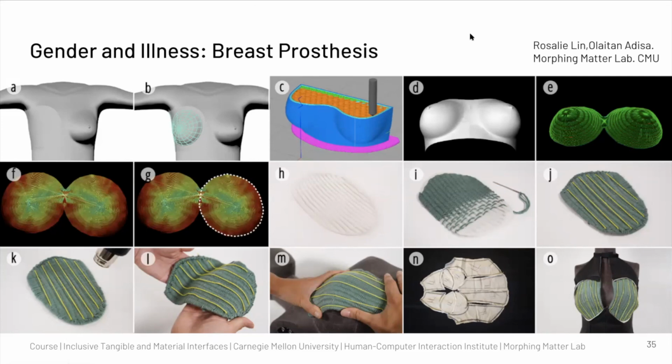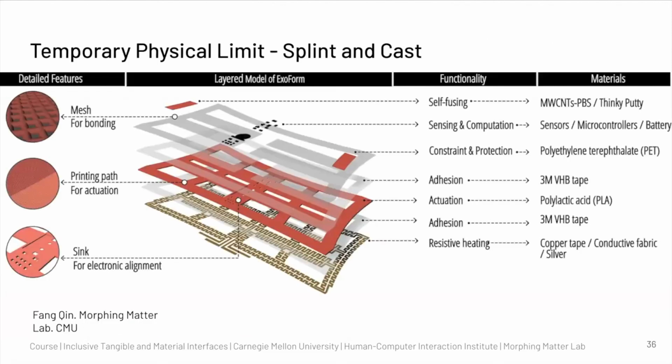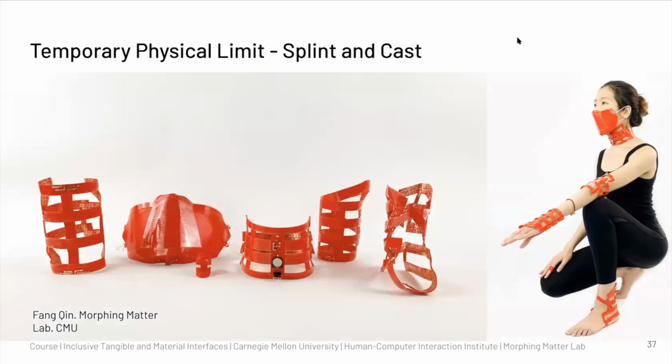But through this project, we actually interacted with both the cancer survivors and also people who are thinking out of the box to help them. And lastly, remember we talked about how mismatch could be situational, could be temporal. So what about designing for temporary injuries in the wrist? We also think morphing matter is an interesting way to do that. Those products were flat to start with, and by pumping in current, they can wrap around your body.